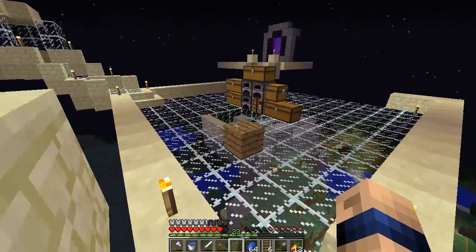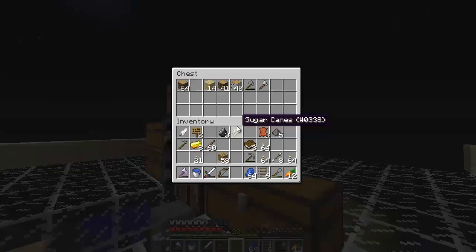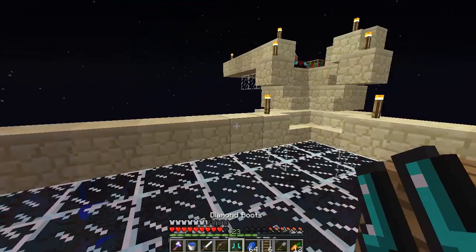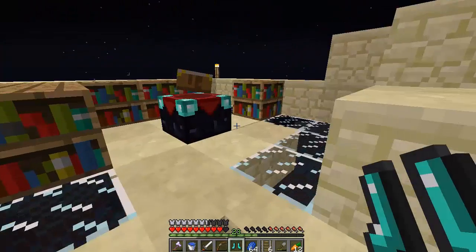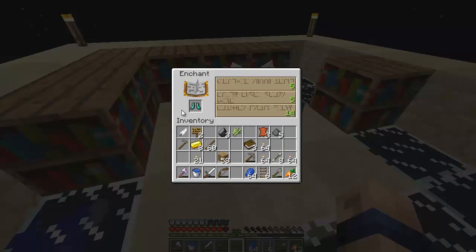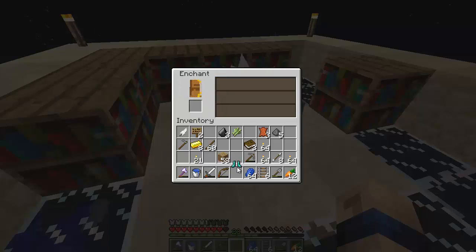I don't really have... Let me see what I have. Ooh. Maybe we can do our boots. Let's try enchanting our diamond boots. Though, I don't think we're going to get... Well, let's see. How high can we get? Level 14? I think that's good at producing feather falling 3.